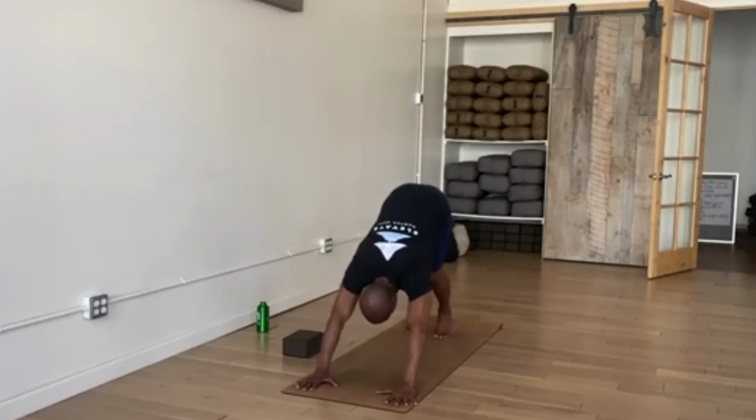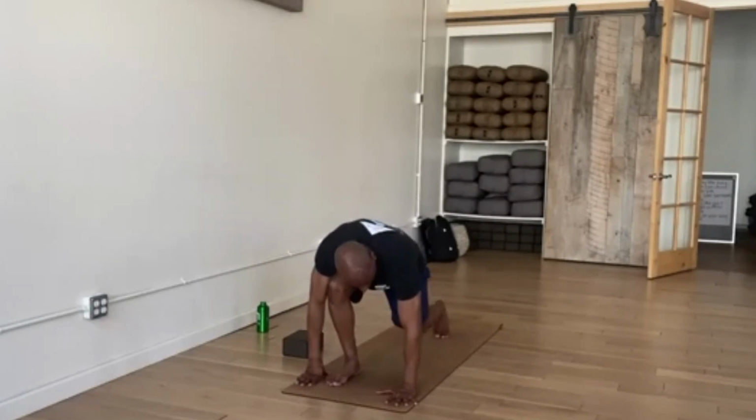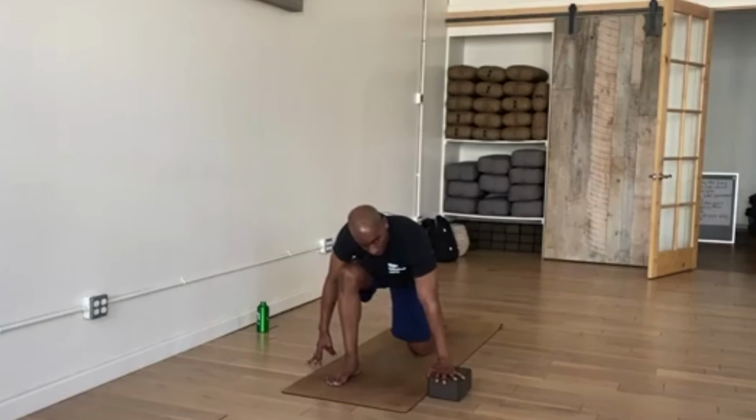Now inhale, extend right leg into the air. Bring right foot to the top of the mat. Stay here. Gently set your left knee onto the floor for a moment. Wherever your blocks are, bring at least one if you have two, but just bring one block on your left side. So it's up here by your hand.